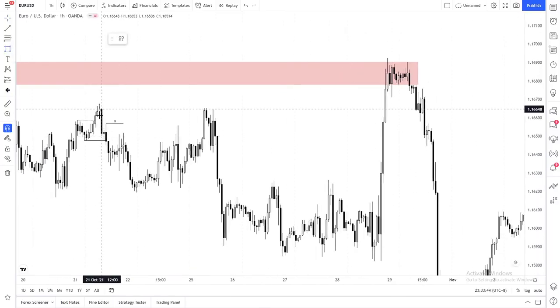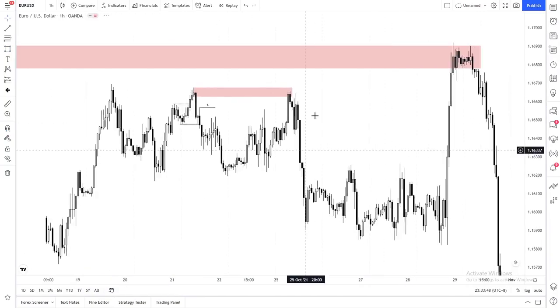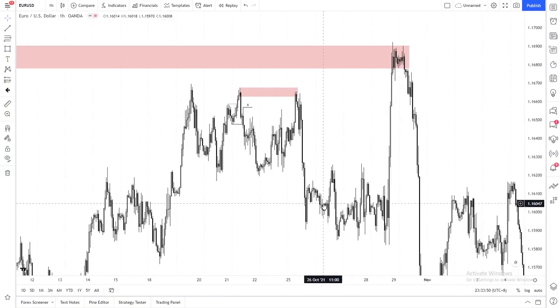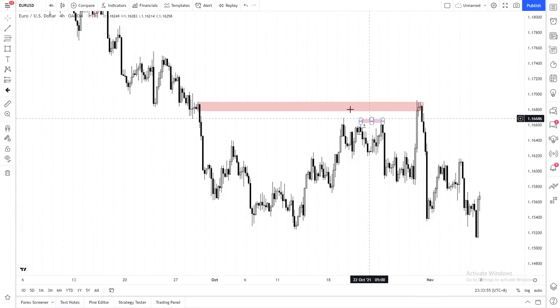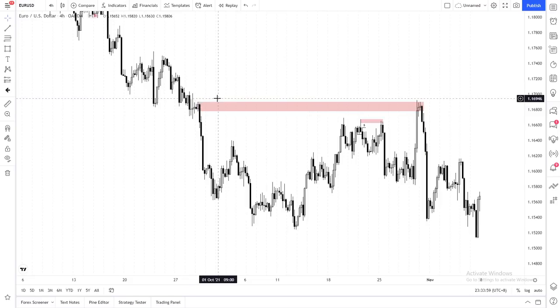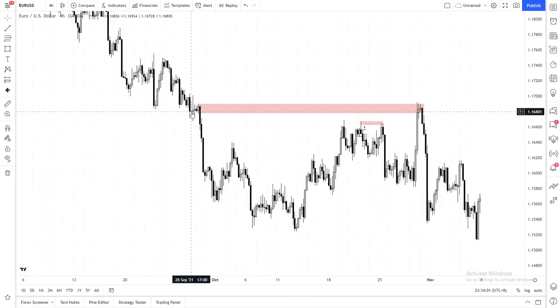price heads in here, reacts, gives me a reaction, okay, and sells off. That's the first thing that can happen. What's the second thing that can happen? We manipulate these highs, come into this area here, and then I will also look for some sells. Am I right by saying that? I will also look for some sells.